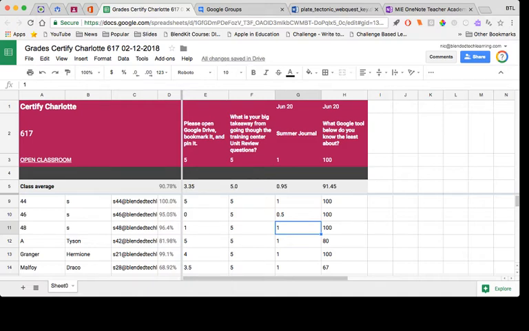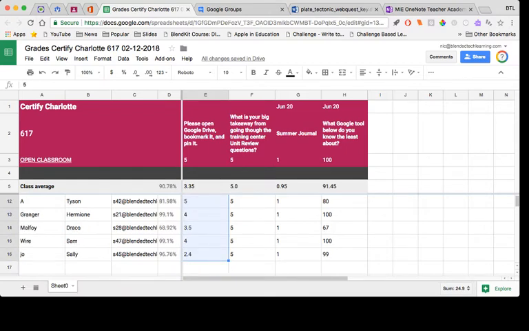So that's also a nice feature. So now it's all together, and you could sort this alphabetically if you needed to, by first name or last name, and then go ahead and go down and copy your cells, and then copy it onto your grade book. And depending on what your grade book actually imports over, how it's set up. But as far as the grading part, that's going to be the easiest way to do that.